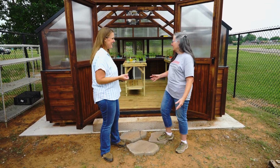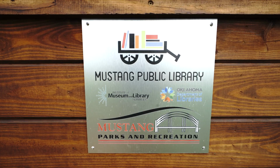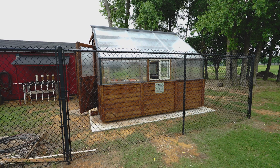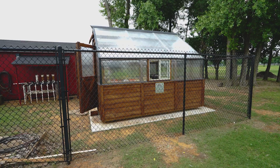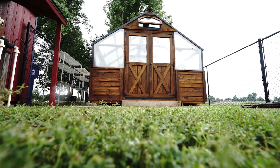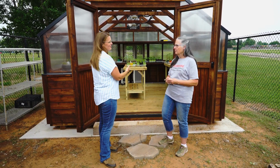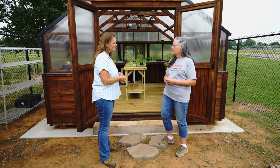This is fabulous. It's a joint collaboration really between the library, the Parks and Rec Department, Canadian County Master Gardeners, and all of the Wild Horse Gardens volunteers. And I know you have a really nice community garden here that's been here for several years, but this is a lovely addition. Tell me about how do you utilize this greenhouse?